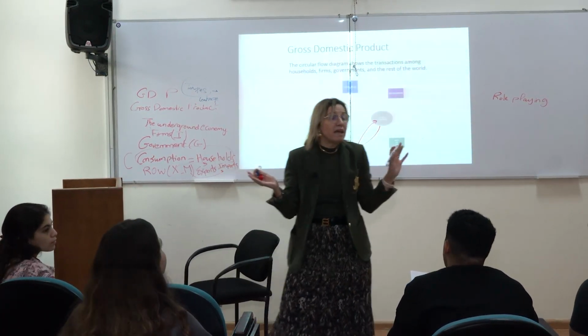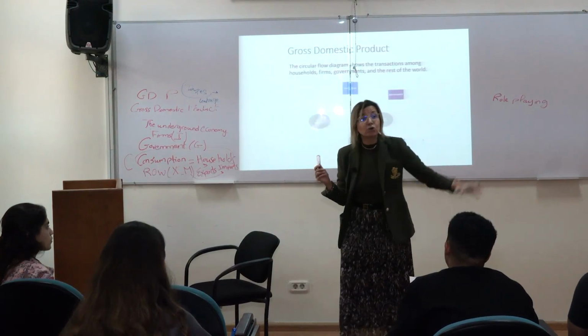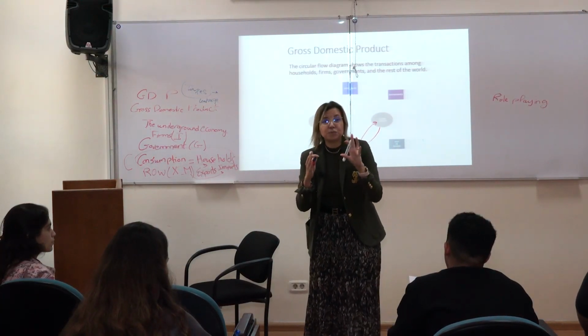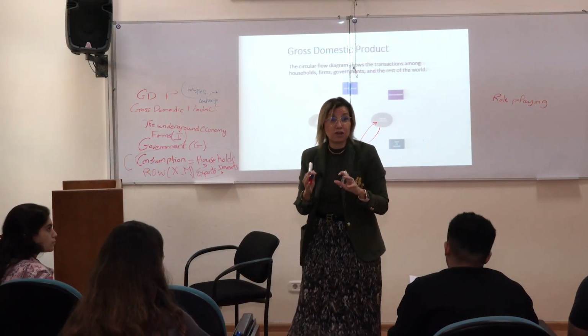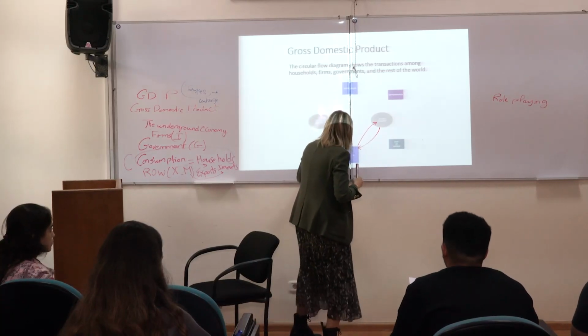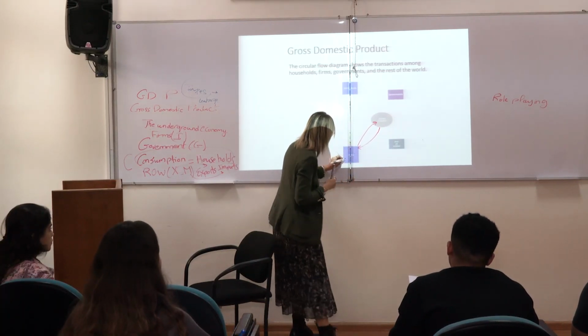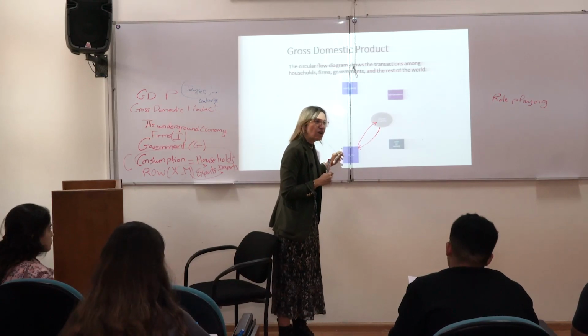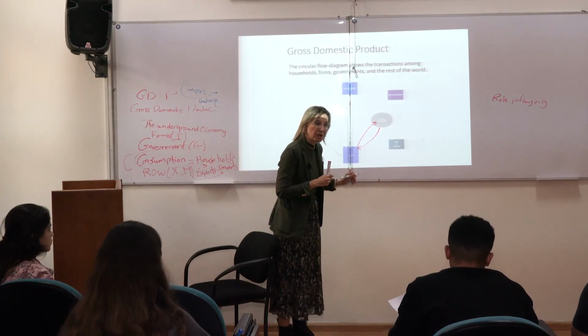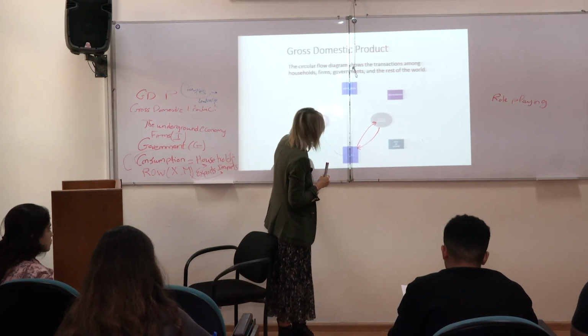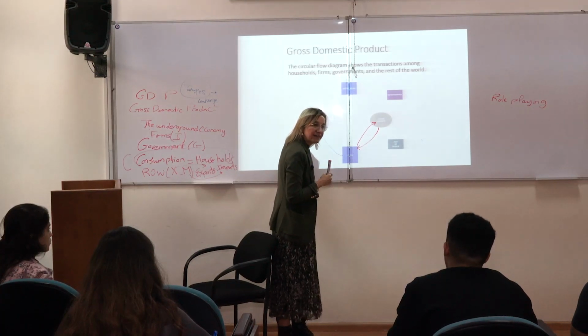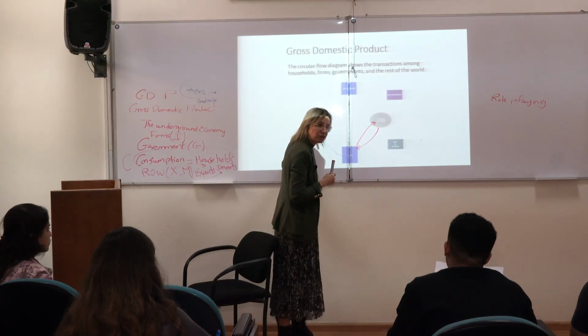Firms. At this point, maybe the cycle goes on. I'm not saying that there is any special place for the cycle, but the starting point will be the firms. So here, if we start with the firms, firms are the ones that produce, okay? And they are the ones that ask the factor markets for their factors of production. They borrow factors of production.